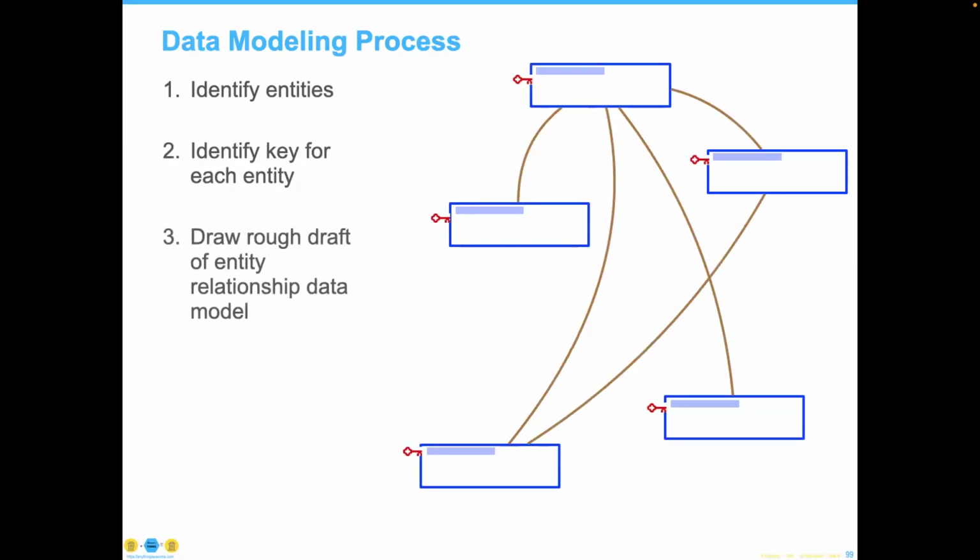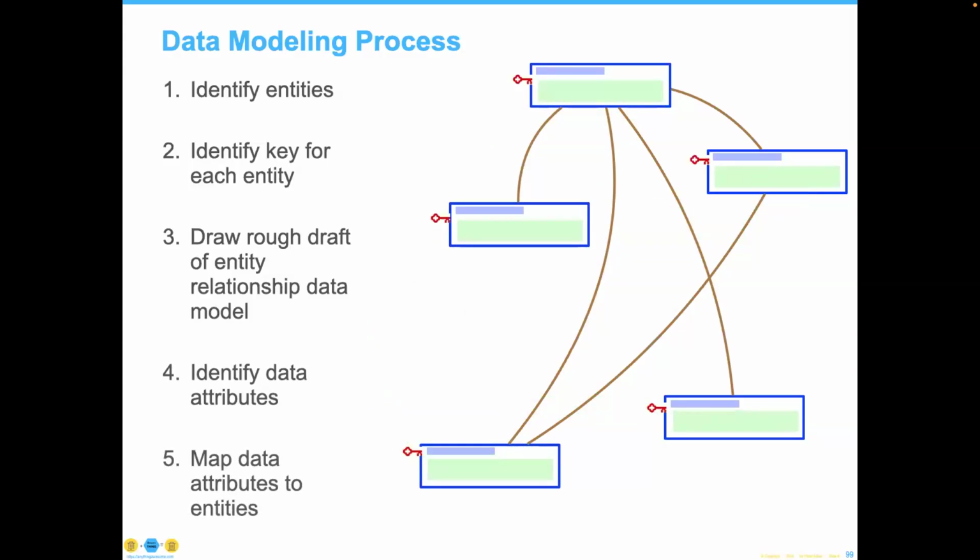Draw a rough map of the entity relationships around here, but you don't have to rely on yourself. You can go into the AI and say, hey, I want you to tell me what things should be related to other things. It may go to Len Silverston's book and grab the information out of there, no problem. Once again, if you've purchased it, that's great as well. Next step is you want to add the attributes across all of these, working always from our single integrated data dictionary. There's just no point in not doing that kind of an exercise because otherwise you'll end up with something that happened here last night.